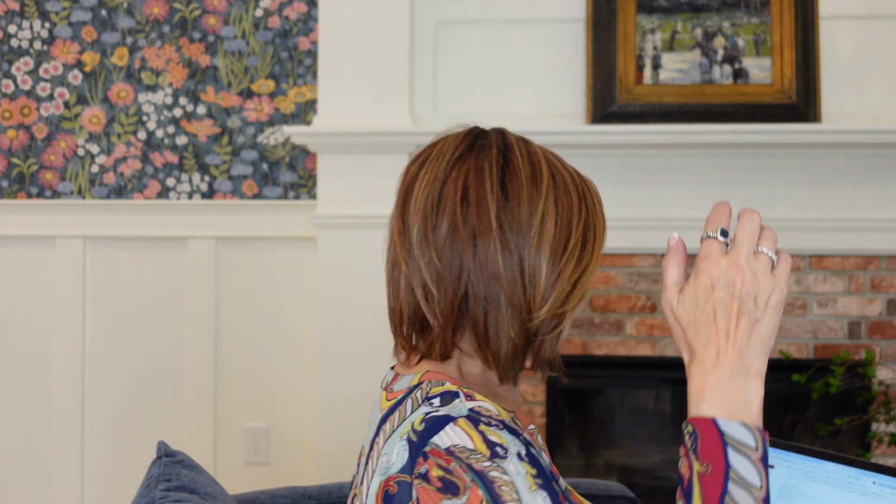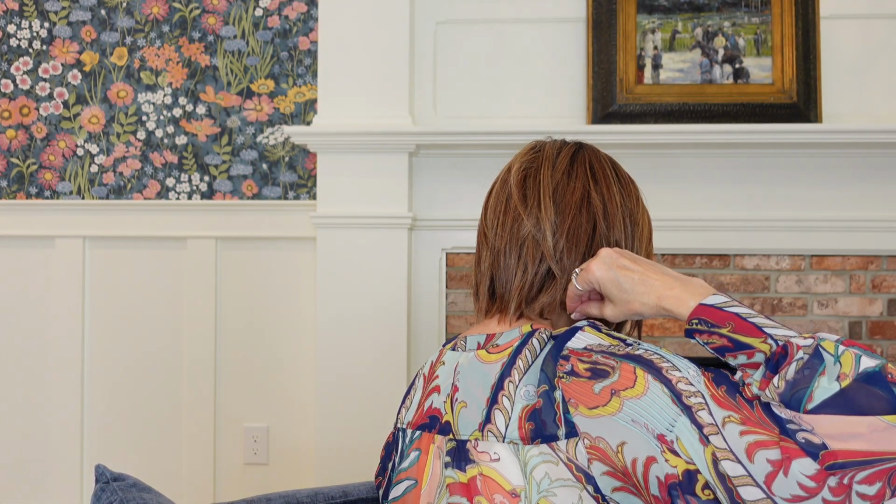Oh, I didn't tell you measurements. Let me do that. Okay, the crown is 6.5 to 7.5 inches. The fringe is 5 to 6 inches. That sounds right since I'm 8.5 here. And she weighs 3.3 ounces, feels very light.